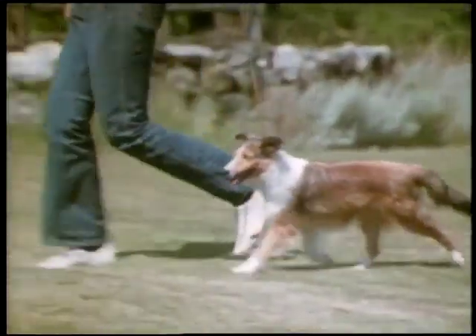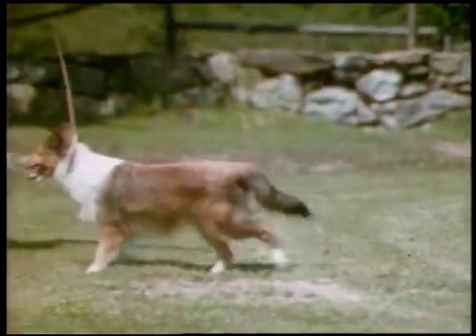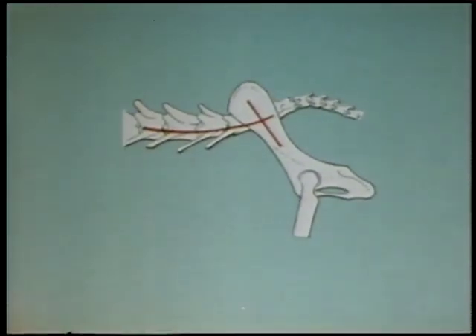This Sheltie's back is long and weak, a fault that causes bouncing when she trots. An inside look reveals blades that are rather steeply set but nevertheless quite firmly knit — notice how they swing from the top of the withers with minimal swiveling. However, the lumbar span sags, giving reason for the up-and-down motion. The slight upward tilt of the spine where it joins the sacrum contributes to the too-flat croup and poor tail set. Red lines in the diagram show this faulty relationship.